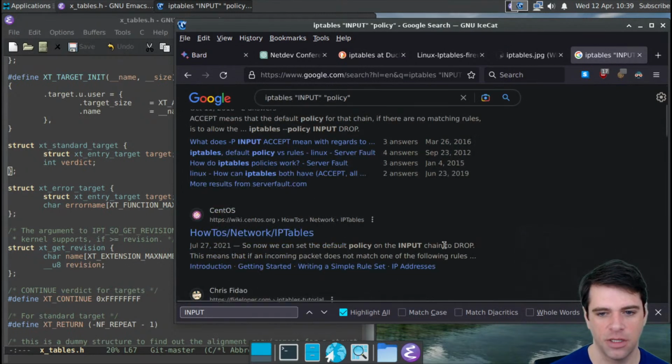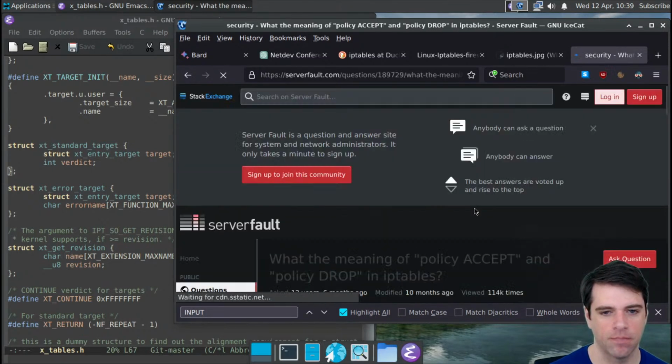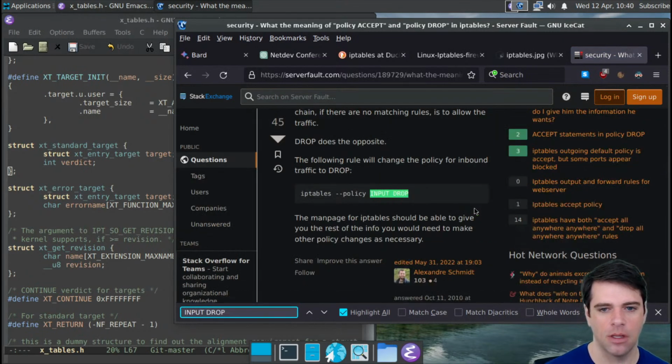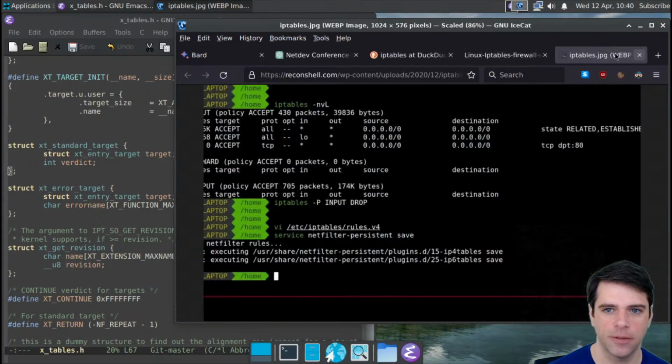The default policy on the input chain to drop. Oh, I guess so it's like the input chain. I don't know what it means as a policy. I guess it means we'll change the policy for inbound traffic to drop. Okay, so maybe input is like a modifier of the thing that comes after it. So the policy is like input accept or input drop or whatever. All right, that's totally sensible.